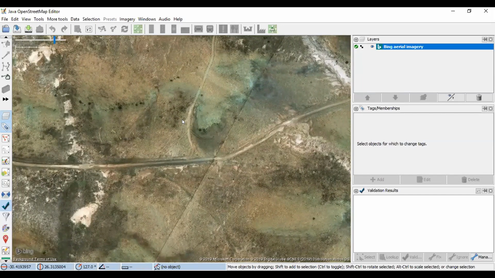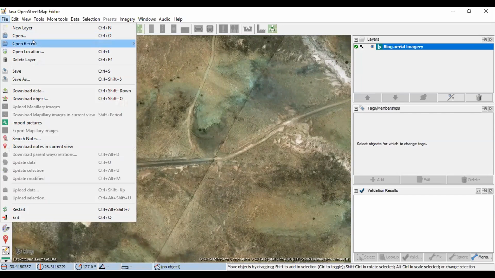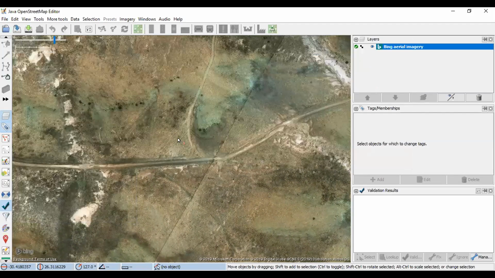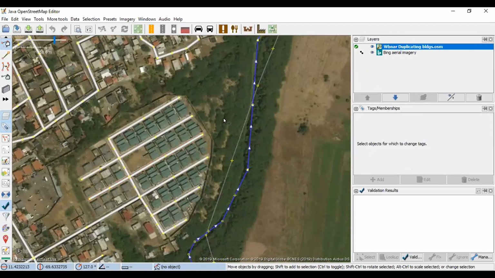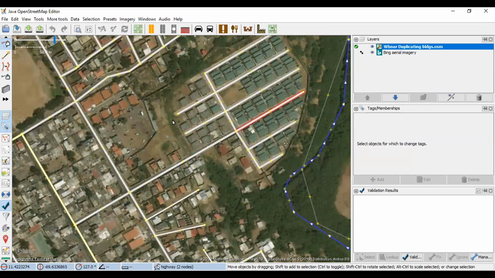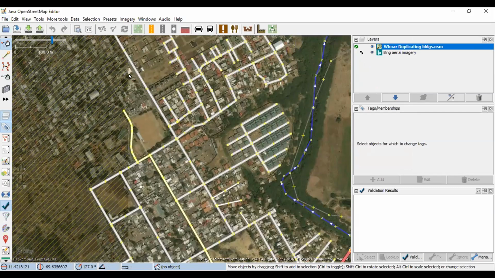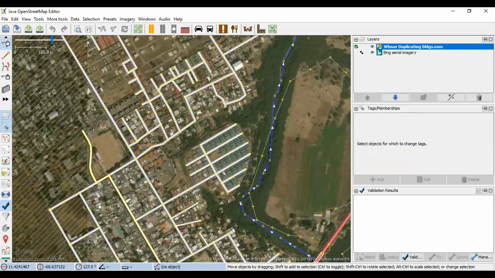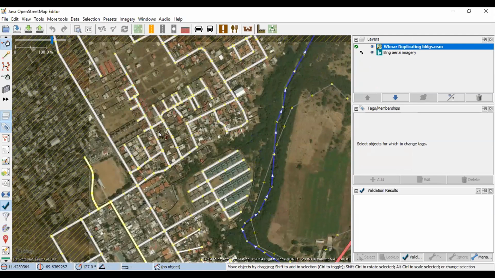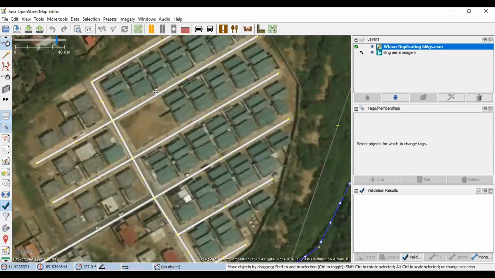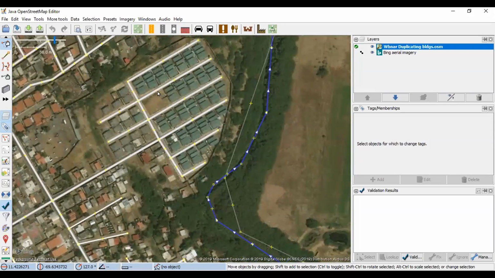We're going to go on to a different part of the world. We're going to Coro in Venezuela. Right. Here we're going to use some different tools. This part of the world is quite nice to do because it has quite a few examples of this sort of consistent same size buildings. But the first thing I'm going to do is show you how to align a road.